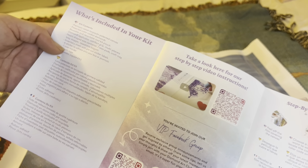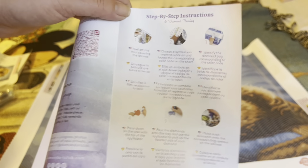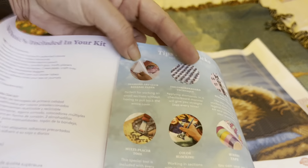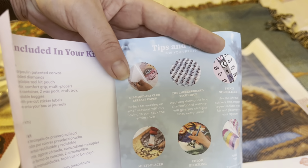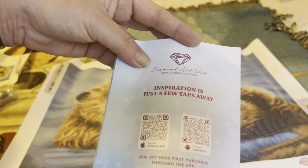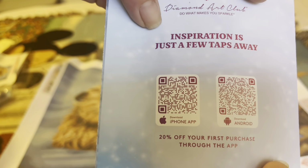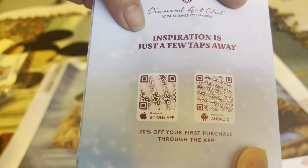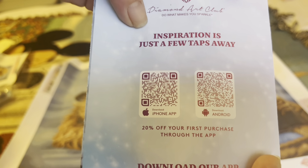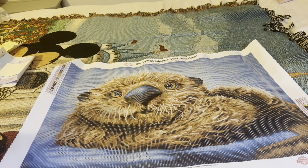You can look for instructions on a video. They also have step-by-step instructions as well. They have some tips and tricks in here, which are awesome. And if you use this and you're a first-time buyer with the iPhone or the Android, you'll get 20% off of your first purchase through the app. That is awesome.